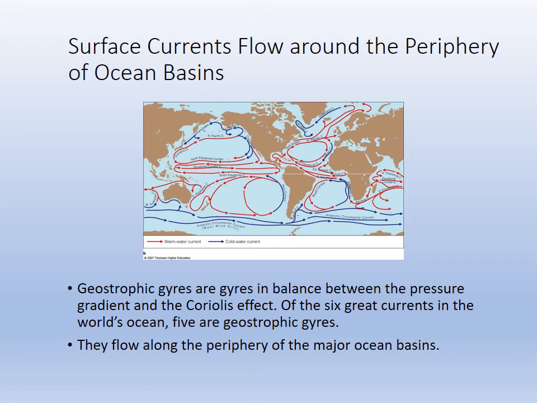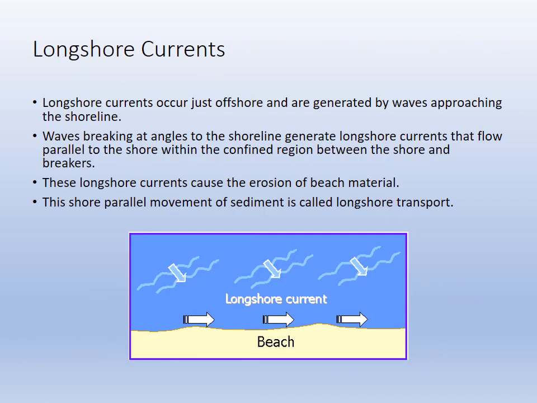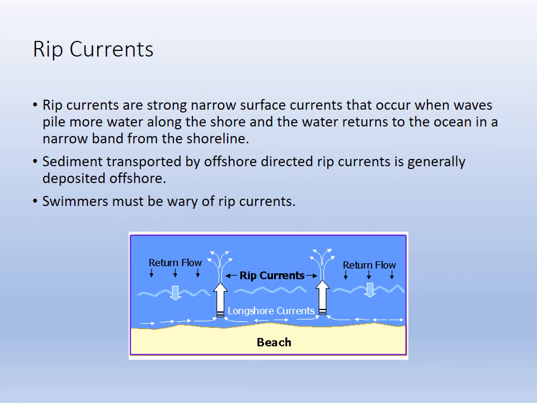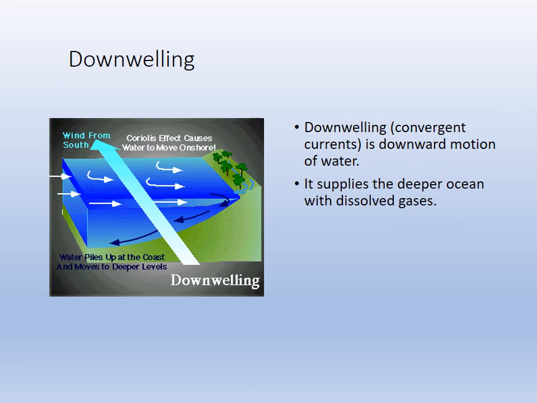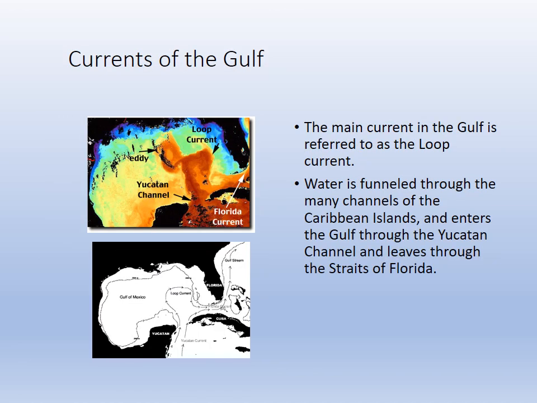So there's the worldwide geostrophic currents. You can see our longshore currents. Longshore currents, we mentioned before, your prevailing winds push prevailing waves. Rip currents are the return of that water back out to sea. They can be very violent during storms. Upwelling, very important, ecologically nutrient rich, is where bottom water, which is nutrient, downwelling, there's downwelling, that chokes off ecosystems. There's our loop current, that's the current in the Gulf of Mexico. So that's the loop current.